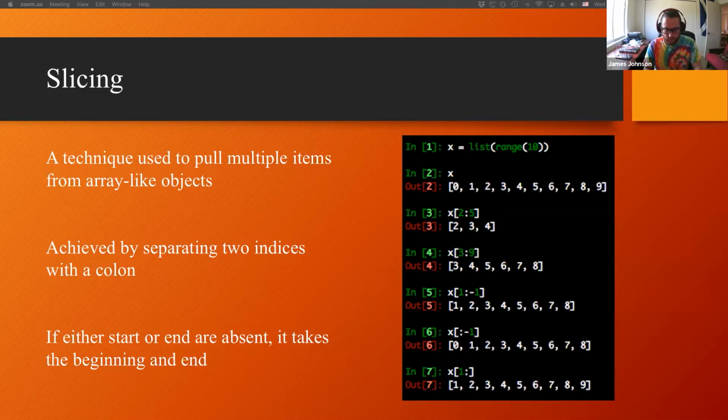If you don't need to slice and you just want to go through the list or whatever, the array-like object with some step size, you can specify 2 colons. So x colon colon 2, if I remember correctly, goes through the list with every other element. Also, a useful construction is with a -1. So x double colon -1 reverses a list or an array object.